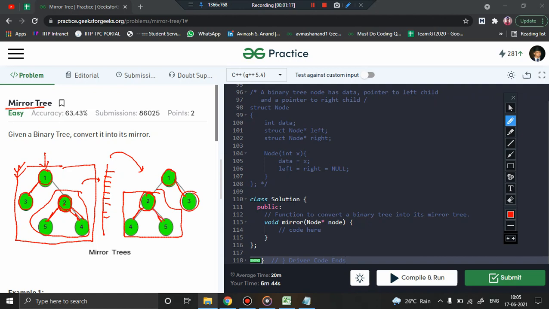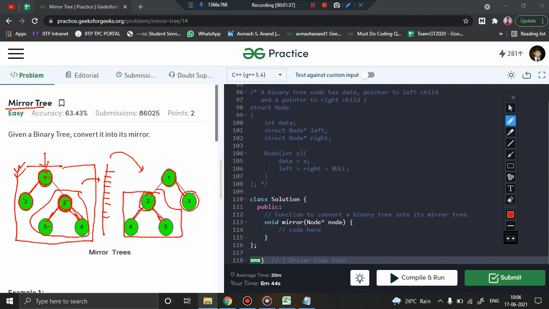So what we are observing is that at every node we can observe a lateral inversion. That is, the left child has interchanged itself with the right child at every node. You can see at node 1 things have got interchanged, at node 2 also things have got interchanged. Its left child has interchanged with its right child.